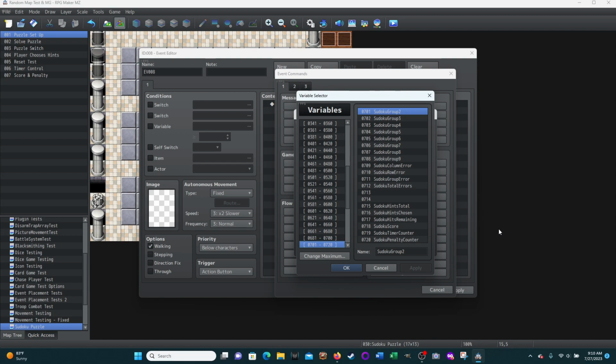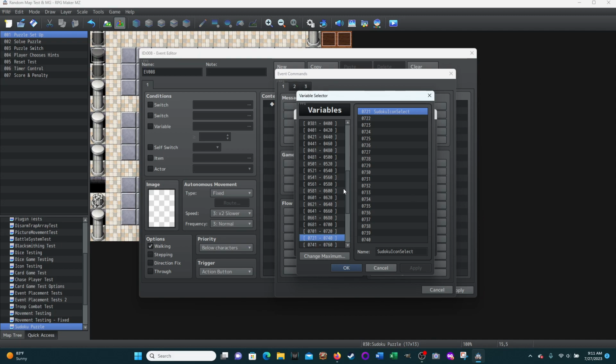There's a variable for the Sudoku timer counter, and there's a variable for the Sudoku penalty counter. Those are the ones where at the bottom of the screen it was counting down to determine how much of a bonus or a penalty you might get. And then this is icon select. Actually, I think that might be for the other puzzle, the icon version of it.